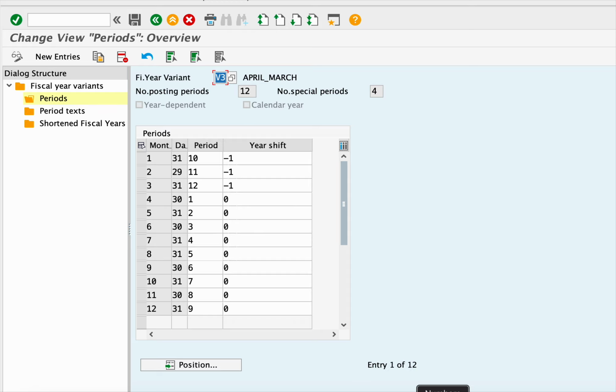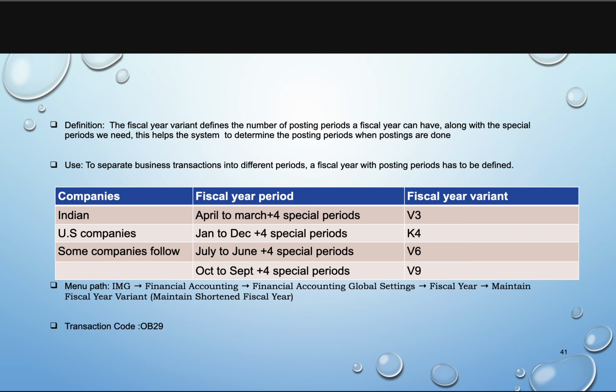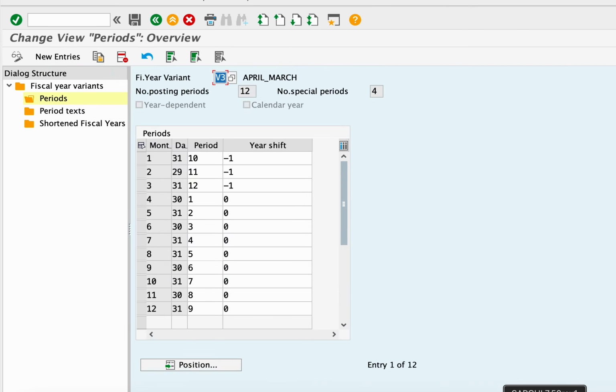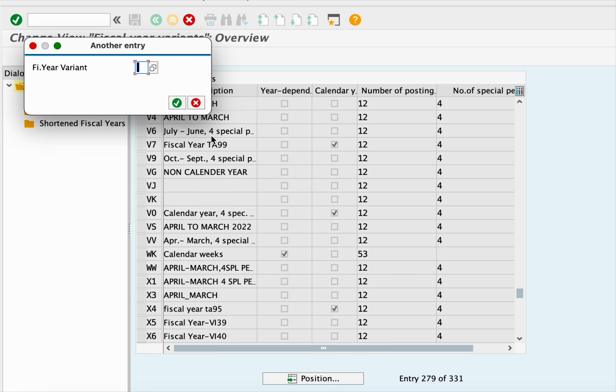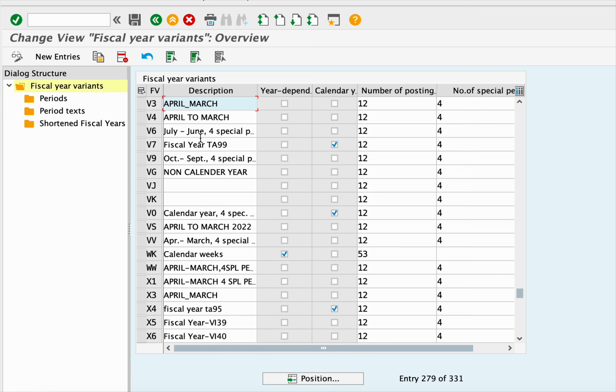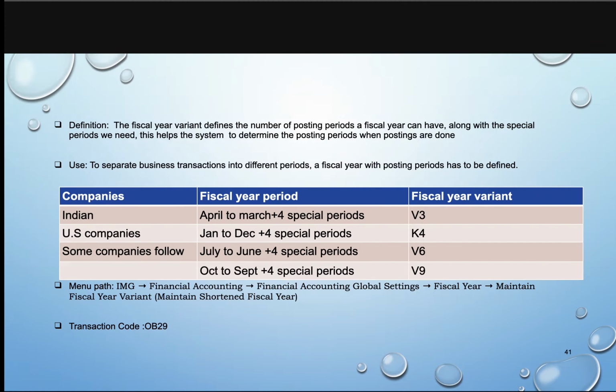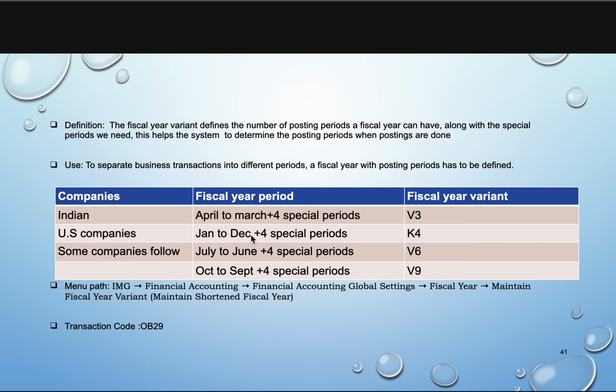Similarly, when I go back over here and say US companies, now let's say for example, I am positioning V6. Similarly, I can position, but what is the US company code? January to December. This is K4, right?